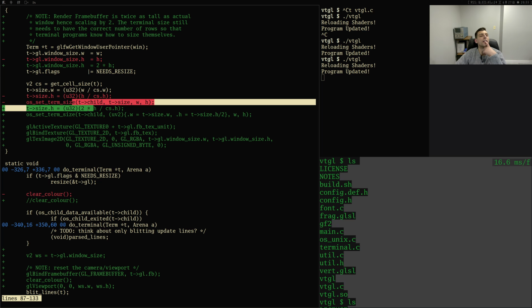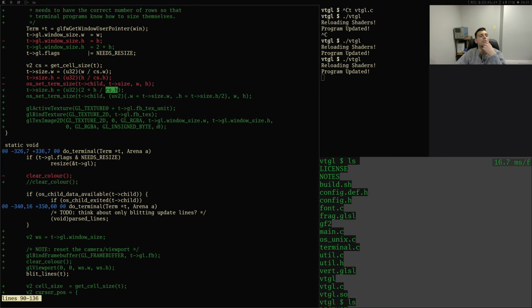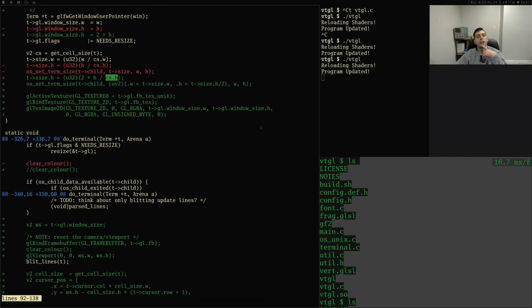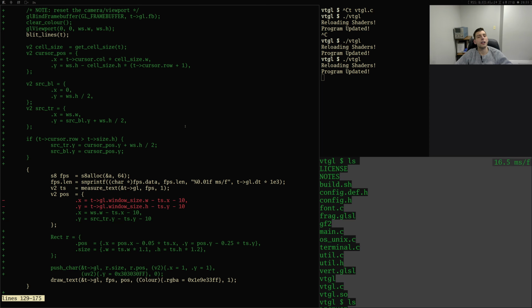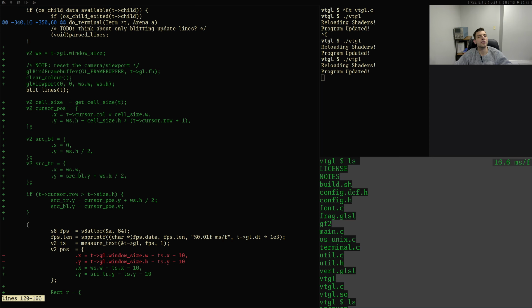This is fine. Cell size should not be related to the window size. How did I break this?